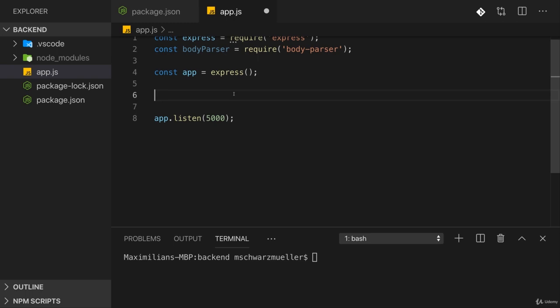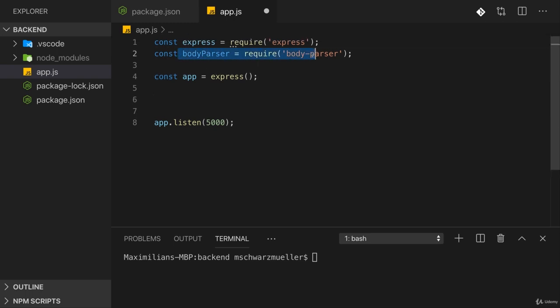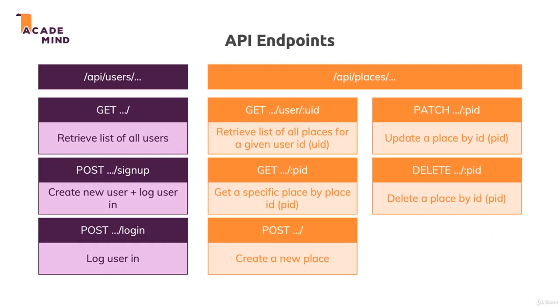Now, which middleware do we need? Obviously, we want to use middleware, body parser, that ensures that we parse the request bodies of incoming requests. In addition, however, I also want to handle requests to different paths. So I want to set up my routing, so to say. Routing simply means that I want to listen for certain HTTP method path combinations and then run different code for every combination. That is what I mean with the term routing. I want to route certain requests to certain functions that should be executed upon those requests.